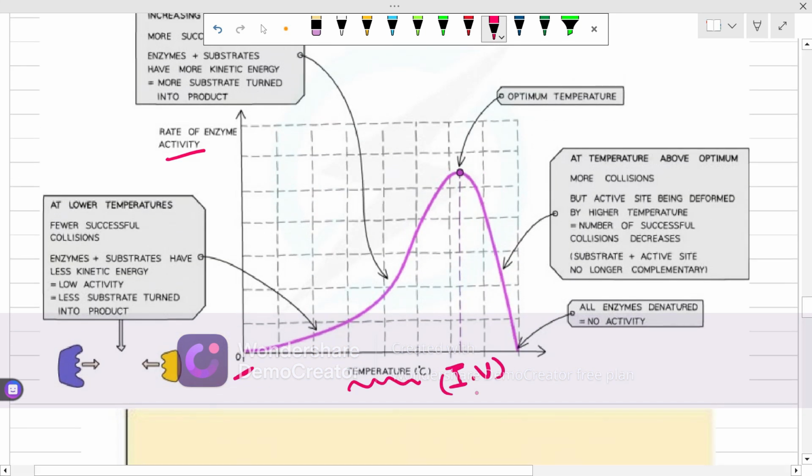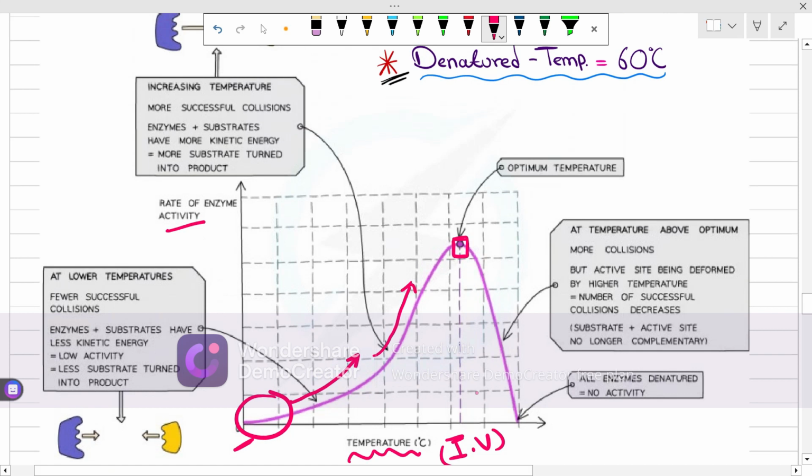What's happening? First, there's 0 temperature, so no enzyme activity. Then, as the graph is increasing, we have a low amount of collisions and low enzyme activity because this is closer to 0. As we increase it towards the optimum temperature, there are more collisions happening between the particles, hence more kinetic energy, hence more collisions and more activity of the enzyme. First, we have no activity, then activity is little, then activity is increasing since there are more collisions, till it reaches the optimum temperature, where the enzyme is working at its best.